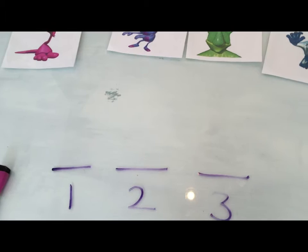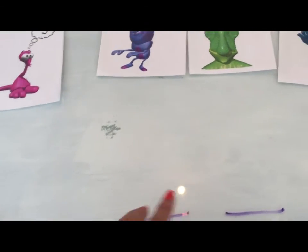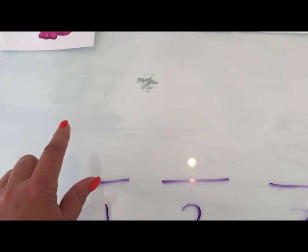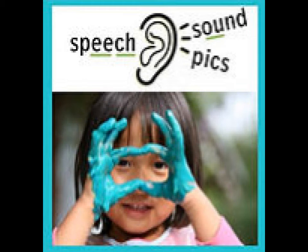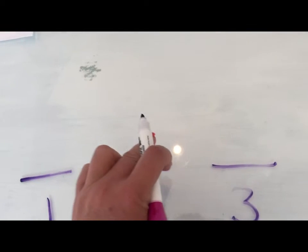Now, a lot of children are ready for the phonics very, very quickly. So I'll say, well, we had it, so I've moved them now, but we'd say, right, so the monster, when you take a picture of, and you just use your magic speech sound camera, so you just use your imagination, close your eyes and use your camera, which is again multi-sensory and fun, and why we call them pictures of speech sounds, the speech sound pics, listen for the speech, translated into pictures of the speech sounds. What's it going to look like? What's the picture going to look like of in this word?